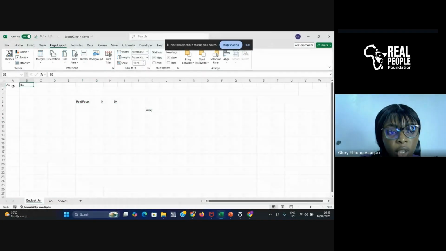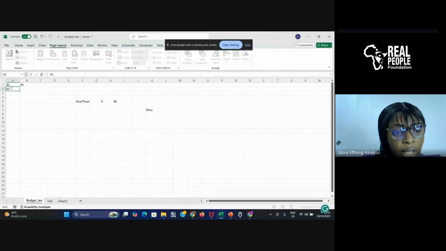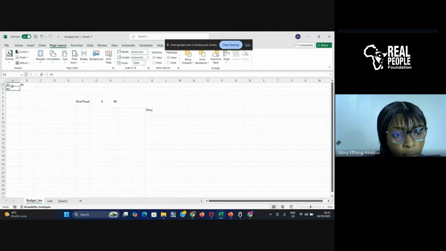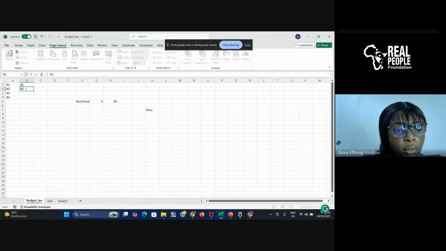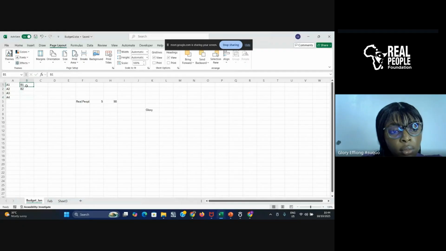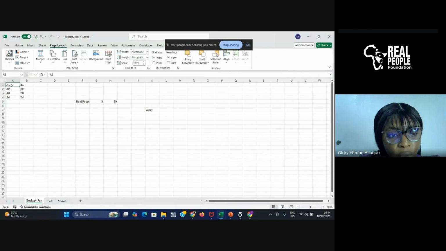So let's say I have these data here, and I want to highlight this range, I just click on the first cell and I drag.